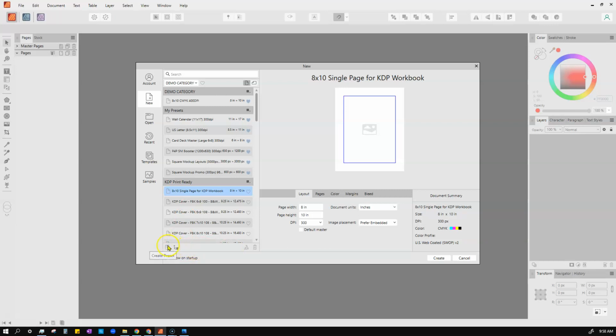So create a preset. If I want to make a category, I can just make another category. It'll add it in, then you can add presets to it. If I want to rename the preset, maybe I didn't like the name of it, you can just hit that. Well, it doesn't want to do it for some reason.